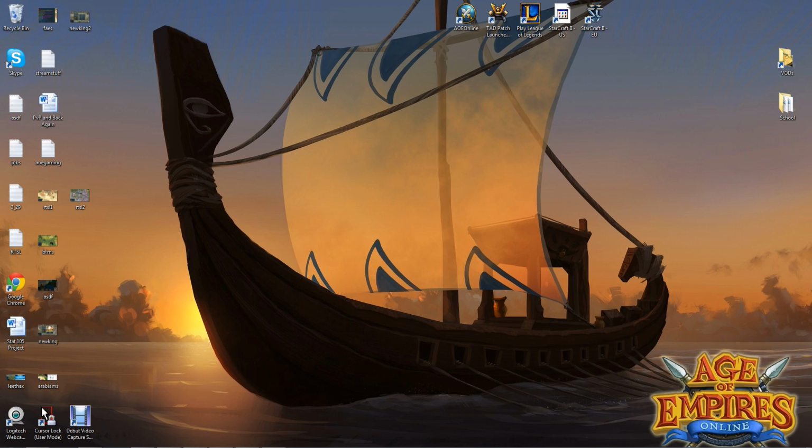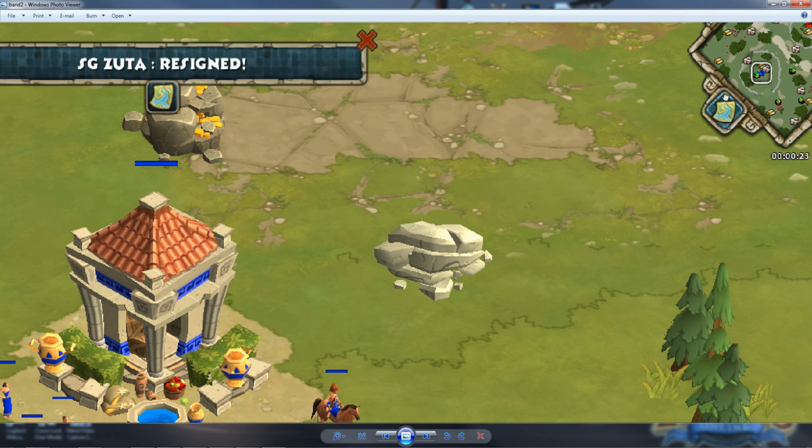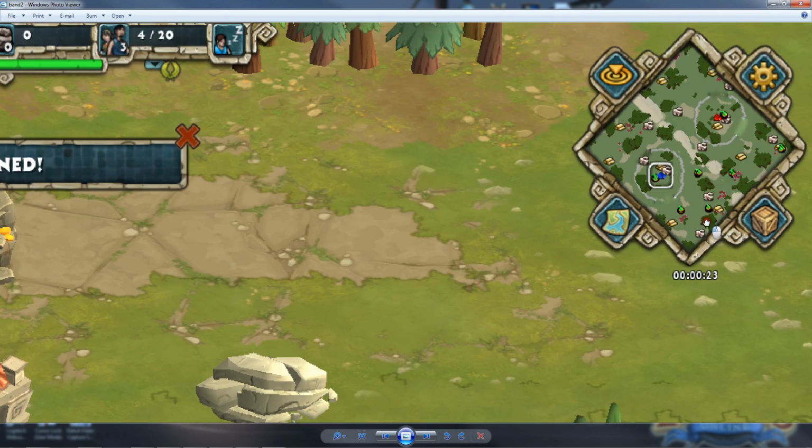Next map, Bandit Canyon. Zoom in on the minimap a little bit again. There were two things that I wrote down for Bandit Canyon. Bandit Canyon, once again, has pretty notoriously bad food. You've always got your berries, which I almost always immediately drop on. And then you've sometimes got food off to the sides and behind your base. If you're lucky, you'll get a hunt right back here. If you're not lucky, it'll be way out here. It'll be your first hunt.